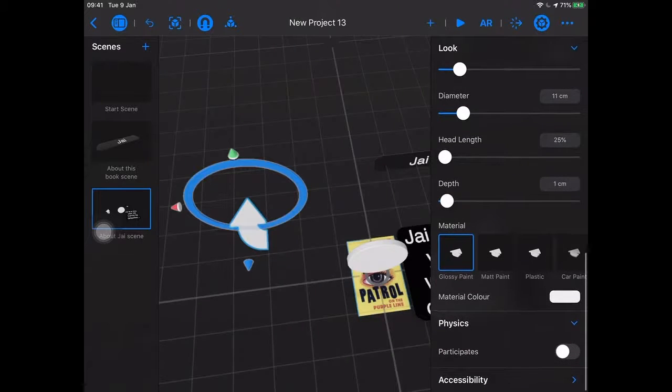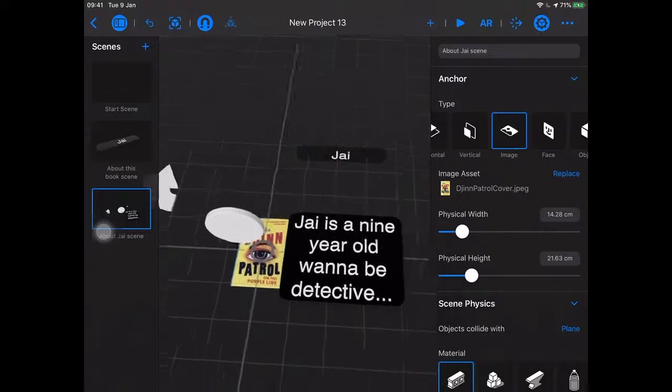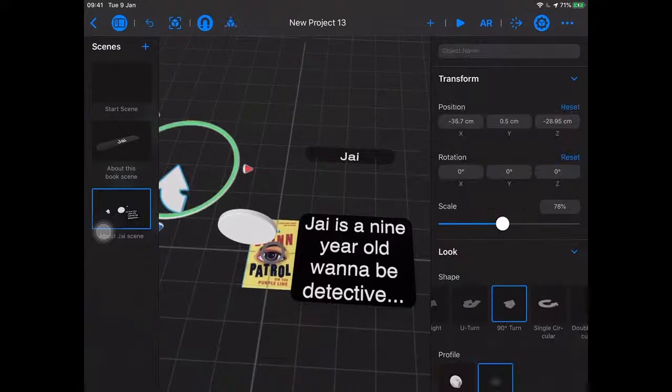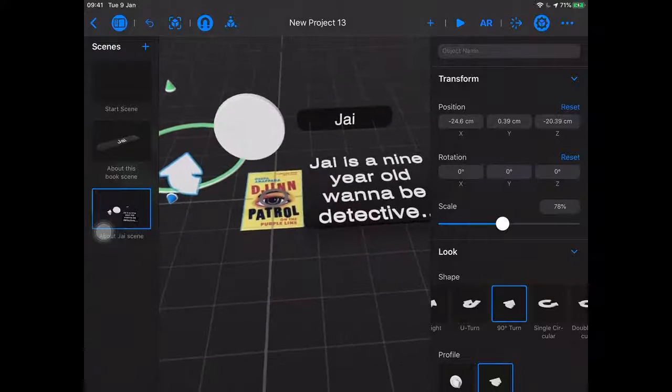All right. So we're going to use this object to get back to the original scene. So imagine we had more writing about the author or about other characters in the book. This is how we would navigate to this scene and then navigate back out. So we've just added a lot on this page. You don't have to add a portrait holder. You don't have to add a description. You can just add whatever elements you think work for your book. But the key, the important one here, I think, is going to be this back arrow to be able to go back to our about this book scene.